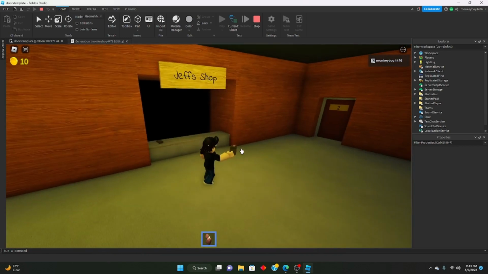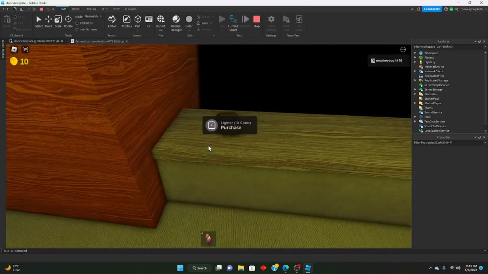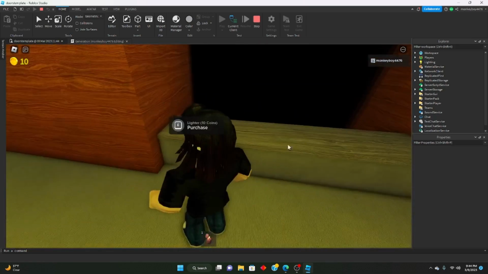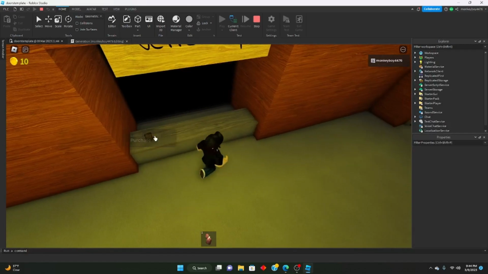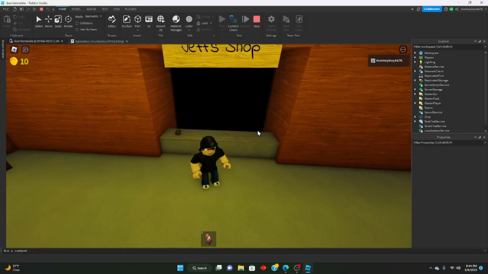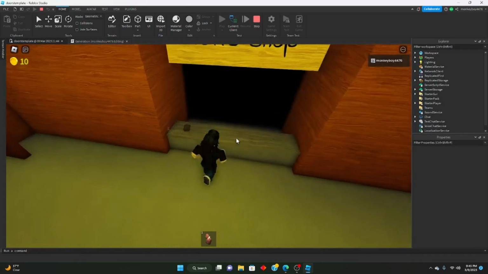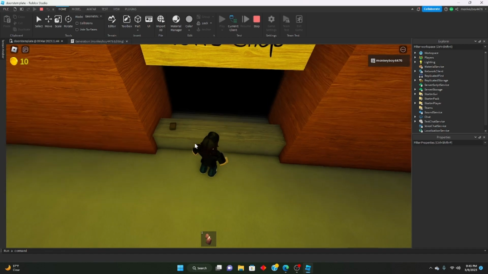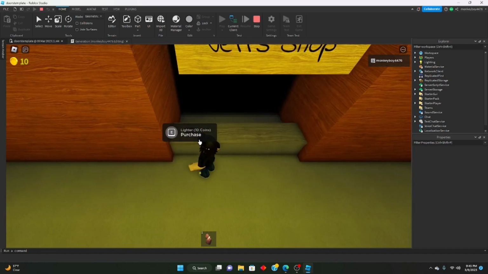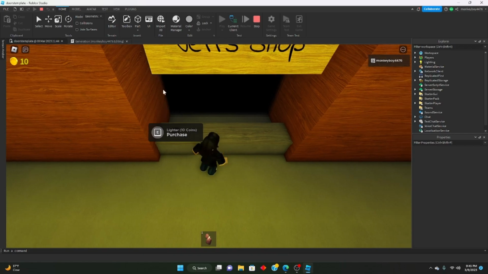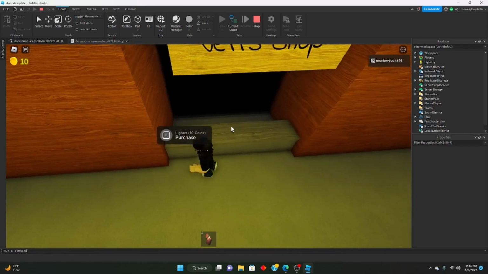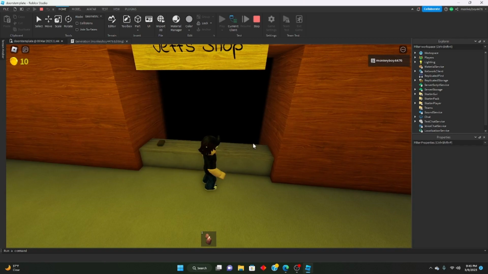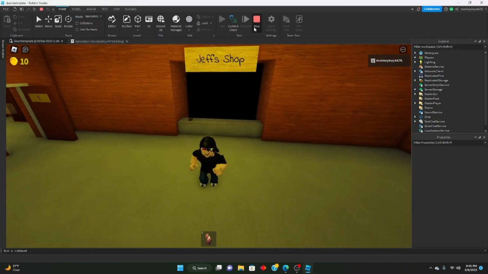So that is how you set up items in your shop. All I have is the lighter, so that's all we set up. But if you have a bunch of different items here, you could put whatever items you have, maybe a health kit or anything you want, and use this as an example of how to set up all your next items.